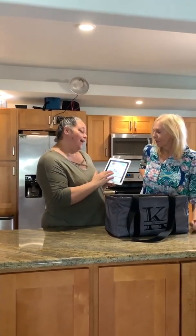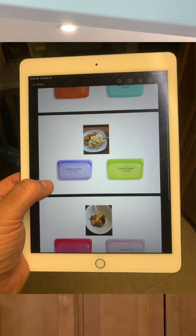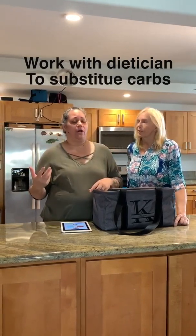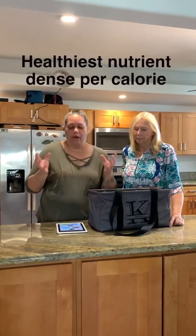But not real spaghetti. No, not real spaghetti, and not real mashed potatoes either. Because her insulin intake is attached to her carb intake, I wanted to reduce the amount of carbs going into her body, because a cup of pasta is like 45 grams of carbs, but a cup of spaghetti squash is only 15 grams of carbs. So it went from 9 units of insulin to 3 units of insulin. And I really wanted that for her.